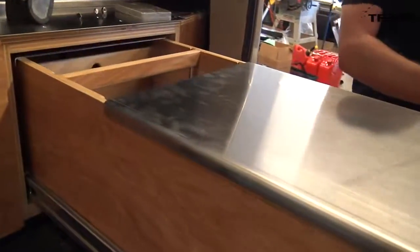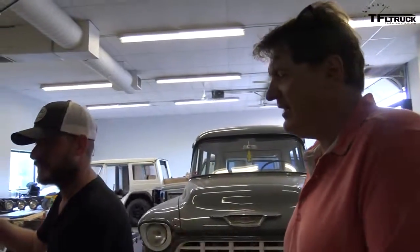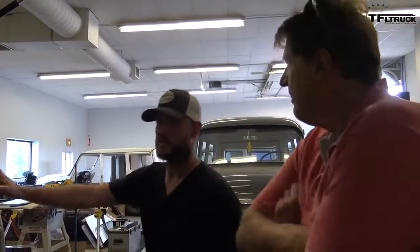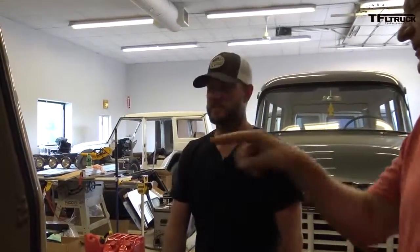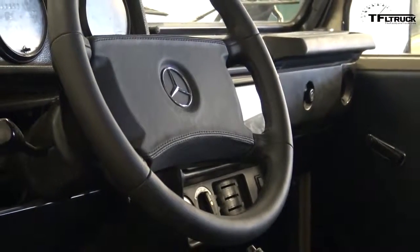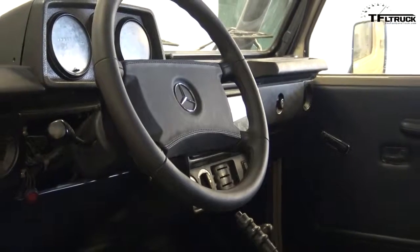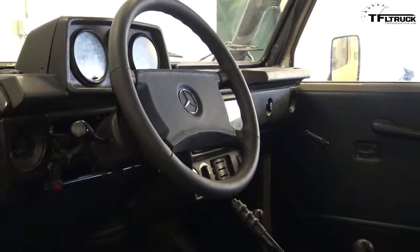So talk to me about the off-road chops that these things have. You know, usually the new ones obviously have 3 locking diffs, right? They have a rear, middle, and a front. How about these guys? These have front and rear and then central, but it's all manual. There's no electronics. Everything's hydraulic. All right, so it doesn't have the button. No, you pull the front one for the front, the rear one for the rear, and the central is part of your high-low range. Yeah, this looks like a truck. It's just like a truck. It's not that hard. No, it's very simple.